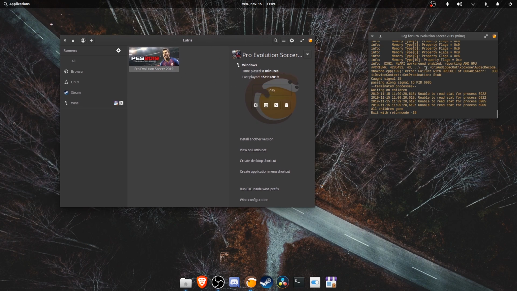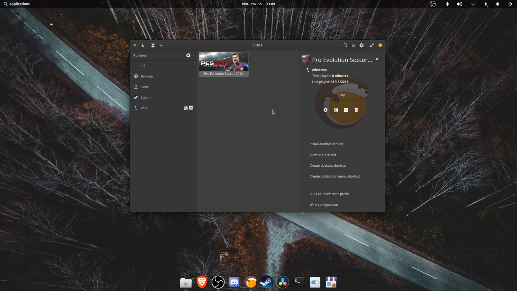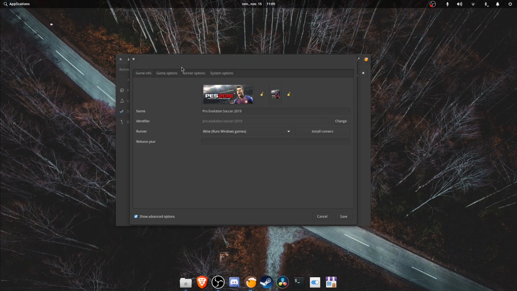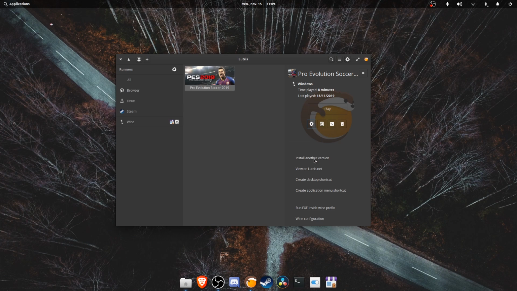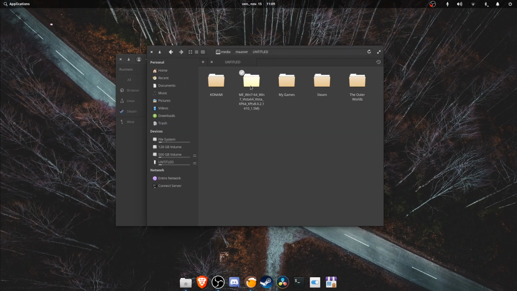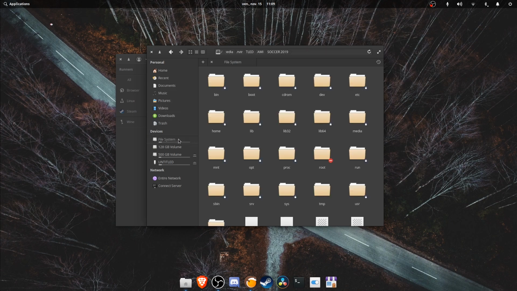The settings won't launch in Lutris. There is a bug, I don't know why, I couldn't fix it. So I launched it in Windows and copied the settings.dat. If you have preferred settings, you can copy them. If you want just 1080p full screen at a 60 fps lock from the settings.dat, I will leave this file in the description below. You can download it and put it in your directory, which is in our home.